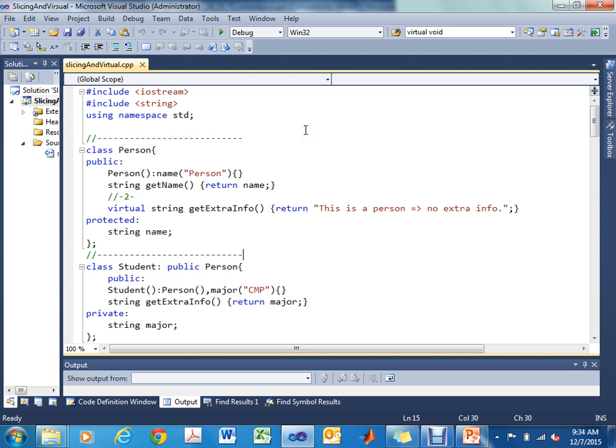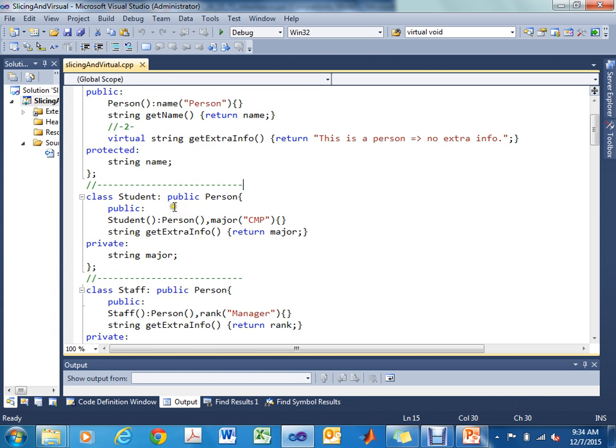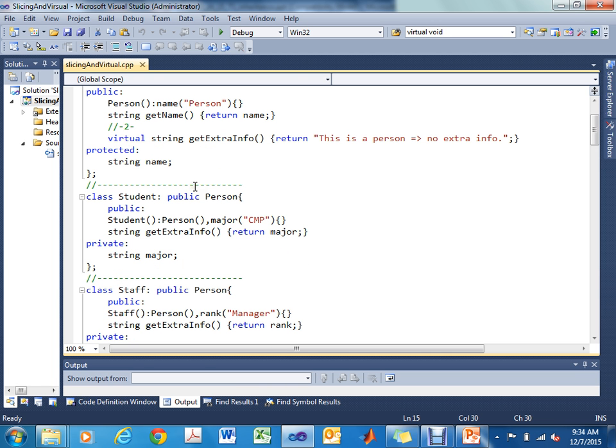But what we have in front of us now is very simple. Three classes. We have a superclass, or a base class, called person, and we have two derived classes. One of them is called student and the other one is called staff. As you can see, those are quite basic. So we have a default constructor with the name being person, one protected member. We agreed that in inheritance we use protected such that they can be directly accessed by the child classes or the derived classes. So there's student, and it also inherits from person. It adds one extra attribute, which is the major.